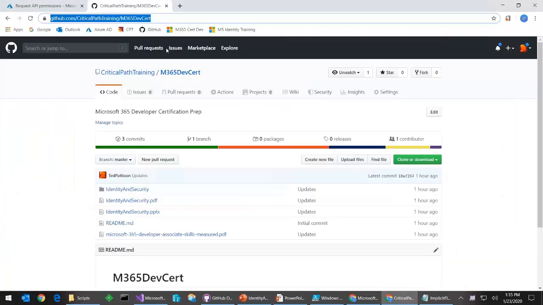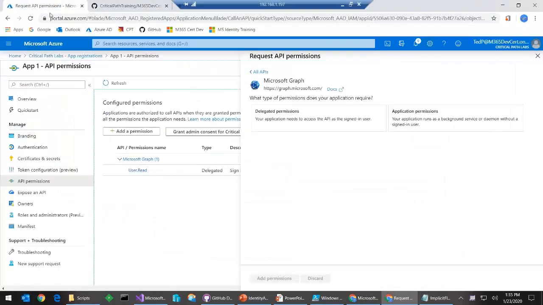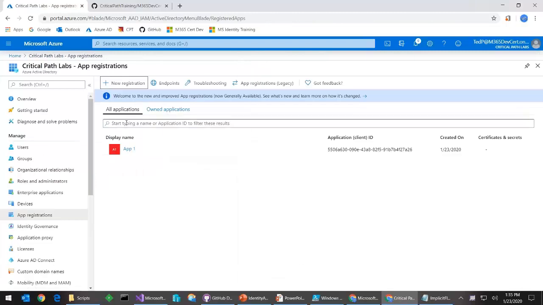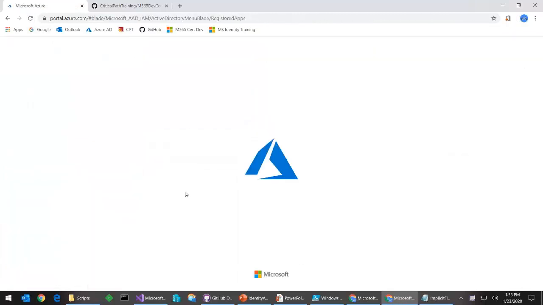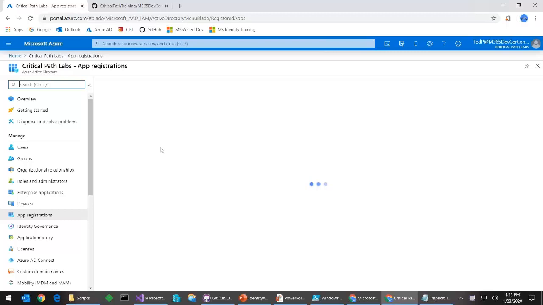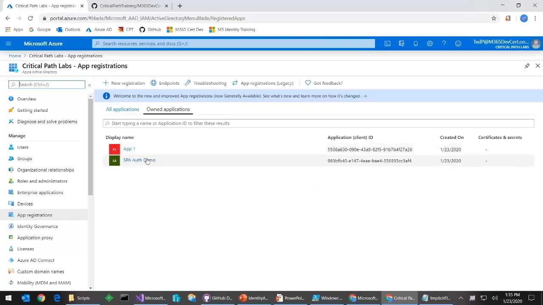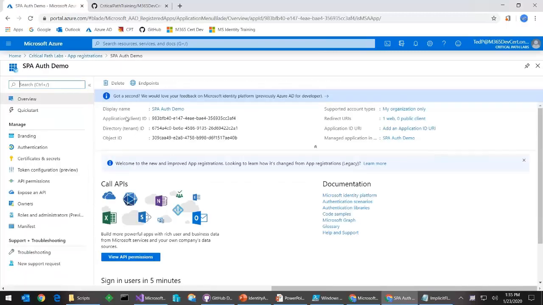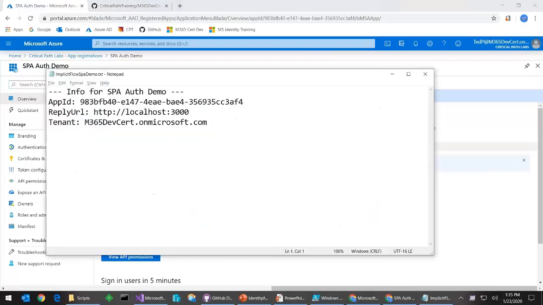So if I go back over to Azure AD, and take a look at the different applications, and do a refresh inside here, what we should see is that my script was able to create this application.